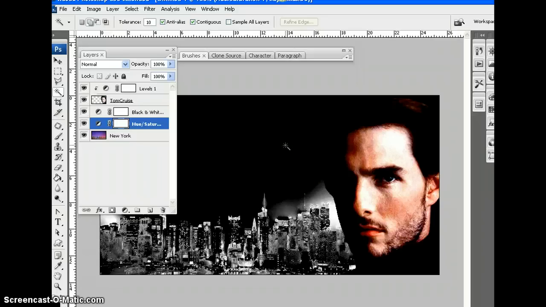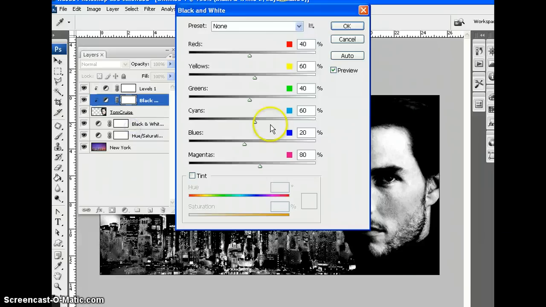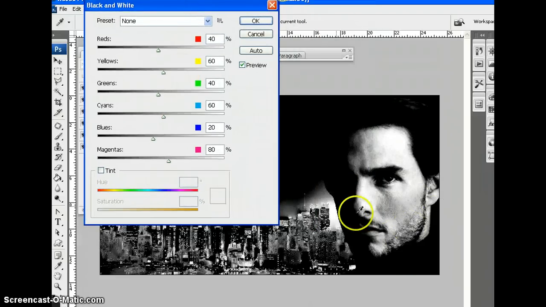Now then, I'm going to go up to Tom, and I'm also going to play with another adjustment layer for him. I'm going to do black and white as well, and see if I can just mess around. Oh, there we go. We've already got it in black. Ah, it's looking good. Wow, look at that. Look how the eye changes if I mess with that slider. Oh, it's getting brighter and brighter, isn't it? Yes, that's it. That's what we're looking for. No, that's fine.